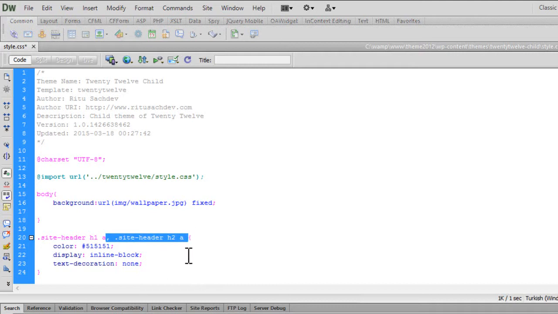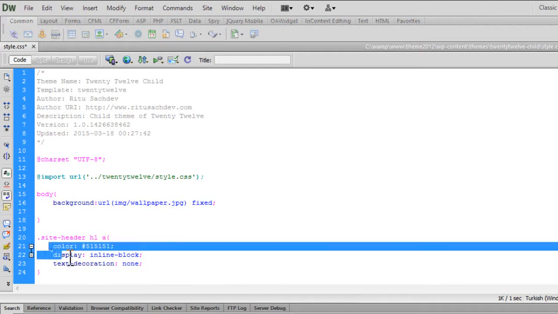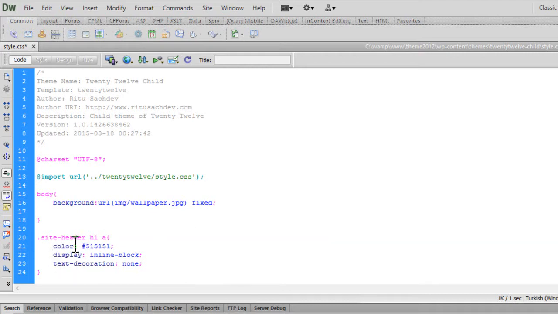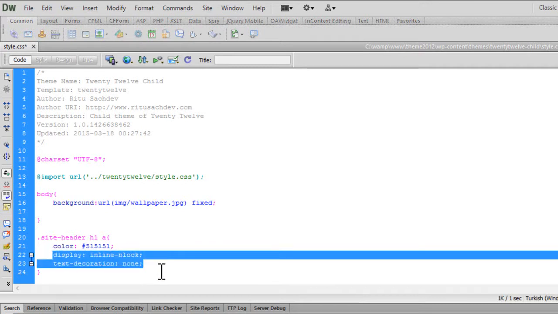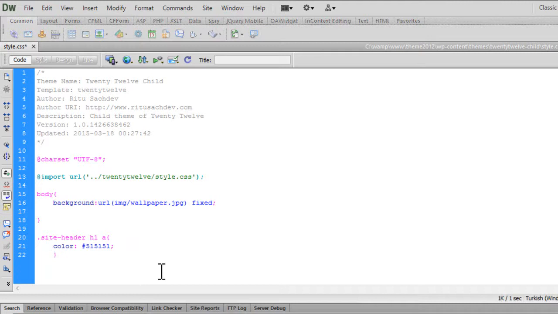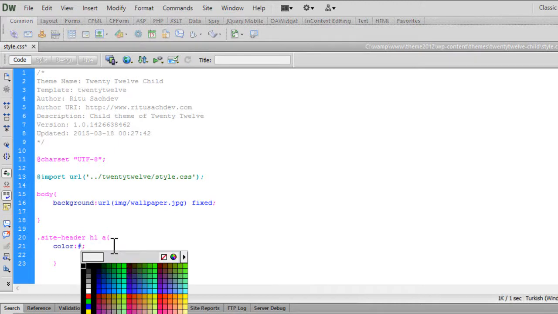So I want to change it. I just want to change the text color, not this display property or text decoration. They are already there in my parent style sheet. So the customization I am doing is only for the text color. The color I want to have is hash 70169A semicolon.